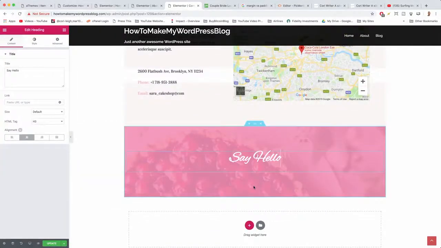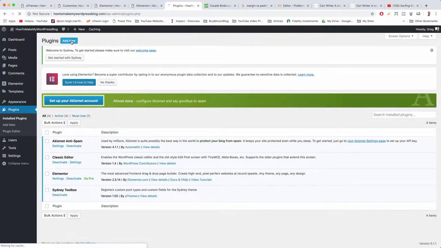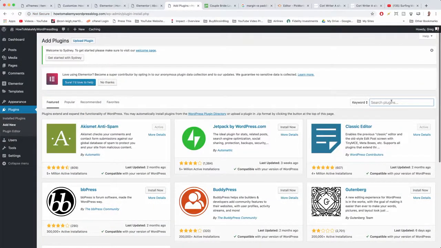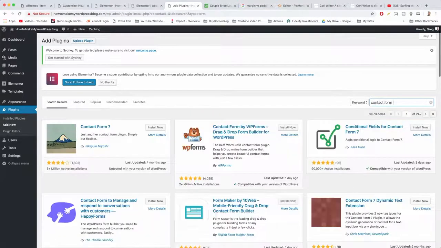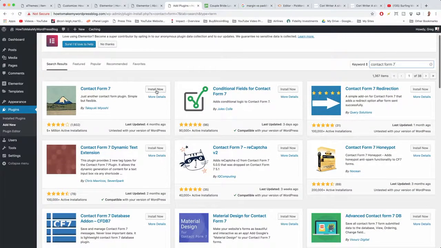And then in the Say Hello area, what it wants is a contact form, but we don't have a contact form plugin installed yet. So let's update our page. Let's go back to our dashboard, hit Plugins, Add New. And even though we're keeping our plugins list super lean, we can afford to add Contact Form 7, super lightweight, and what millions of people use as a contact form.